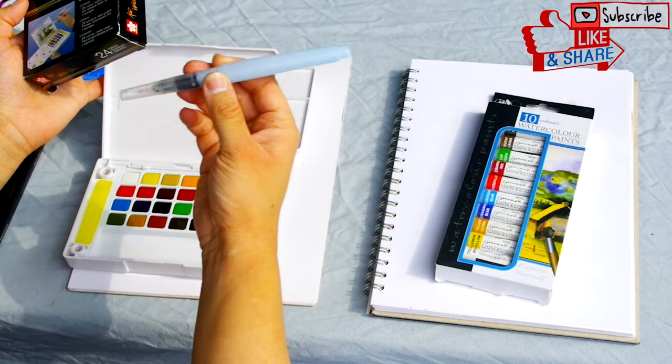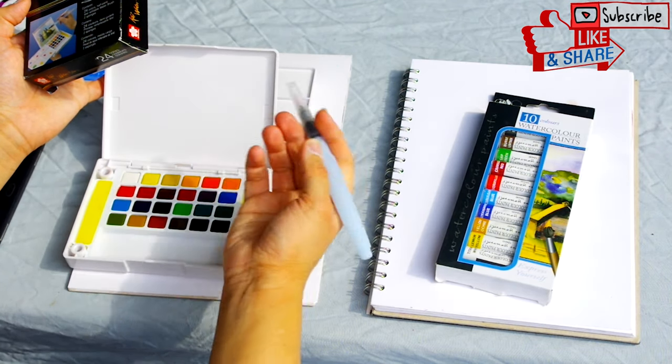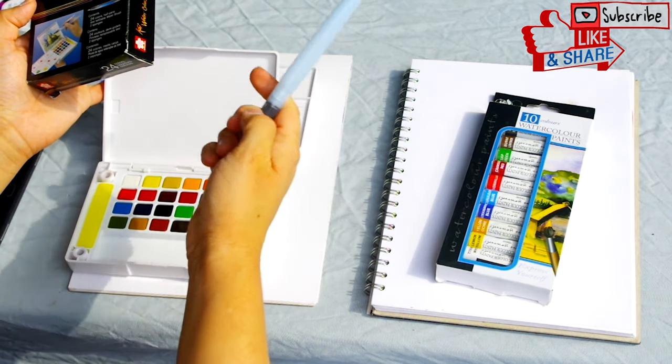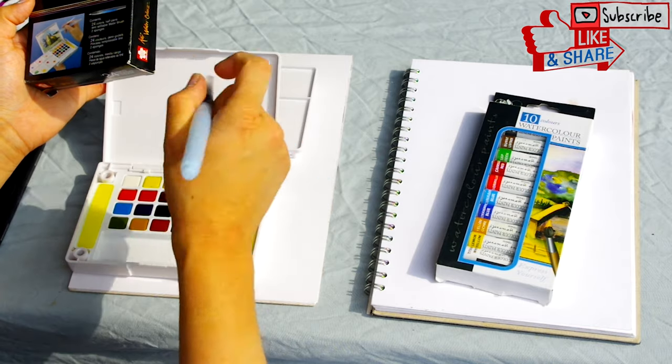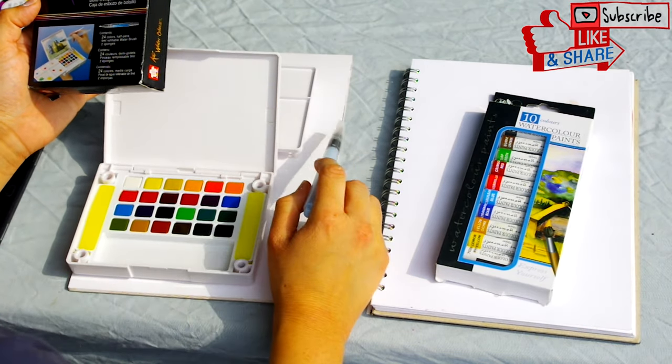Of course, if you run out of water on the brush, not sure what you do, but you know, that's just the way water brushes work. At least they exist and you don't have to bring cups of water around, so I'm not complaining.